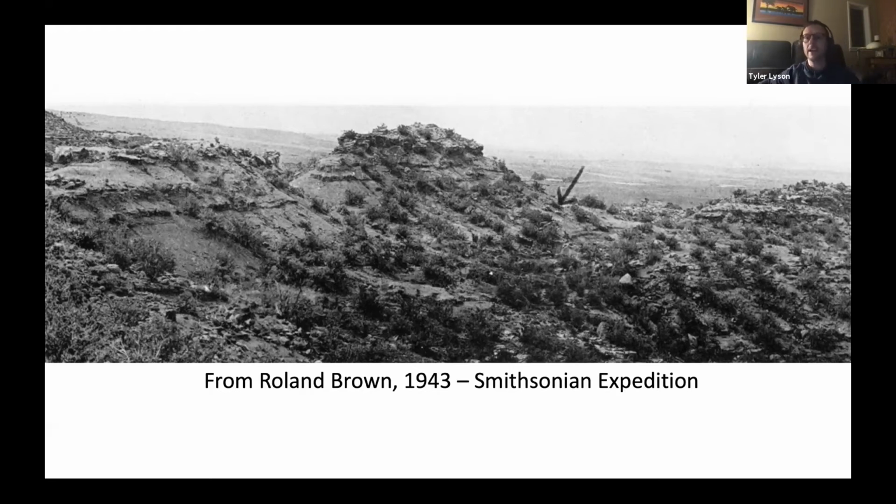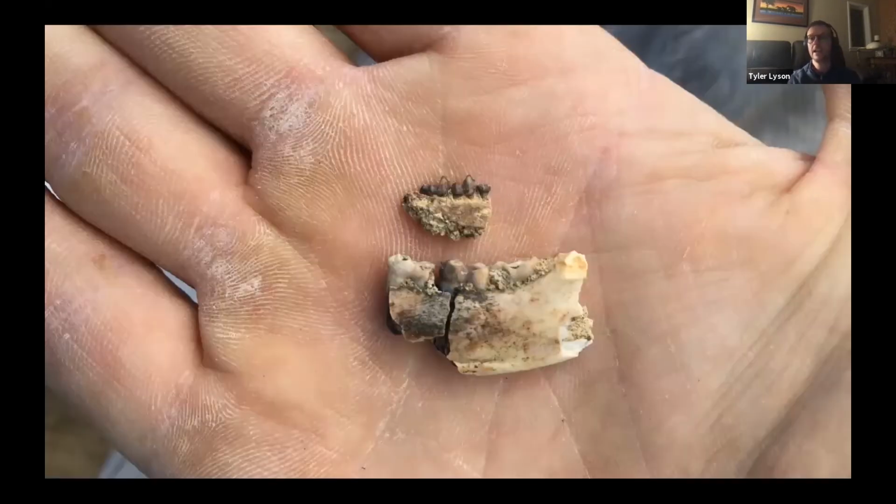We just knew that if we could find fossils from this interval of time, that we would have a really big discovery. And so like Ian said, before we go and fly all over the world, we needed to check our own backyard. And so that's exactly what we did. We went down to Corral Bluffs, and we spent about a week out there, and I remember being completely underwhelmed. We just weren't finding a whole lot of fossils.